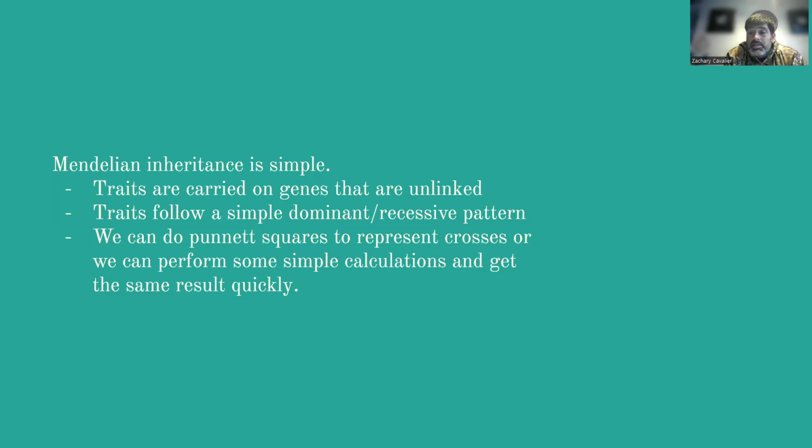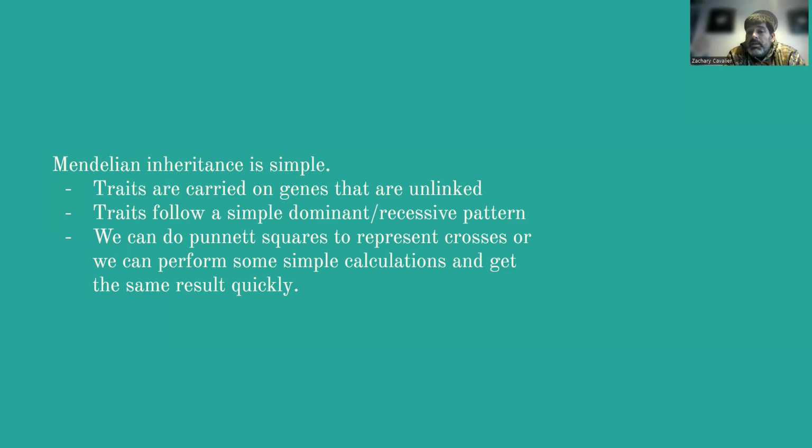So anyway, when we look at Mendelian inheritance, the reason why we study it in bio classes is because it's real straightforward. It's real simple. Mendelian patterns of inheritance follow a simple dominant and recessive pattern. The dominant trait typically obscures the recessive trait, or we don't see the recessive trait when dominant is crossed with recessive in true breeding crosses. These genes are typically unlinked, so that stuff we were talking about yesterday relating to linkage, we don't see linkage in Mendelian patterns of inheritance.